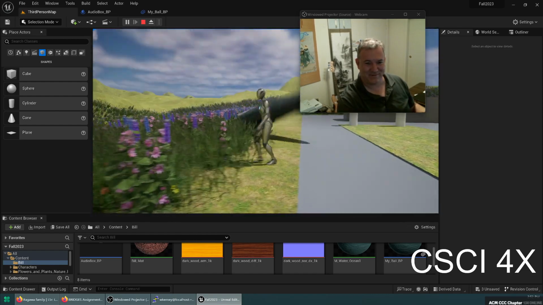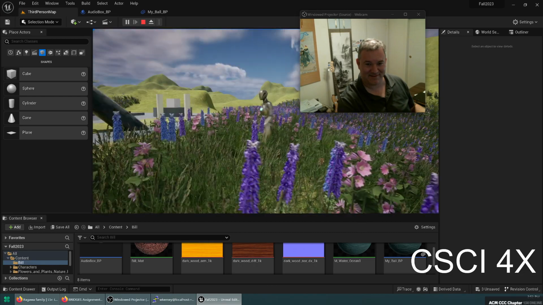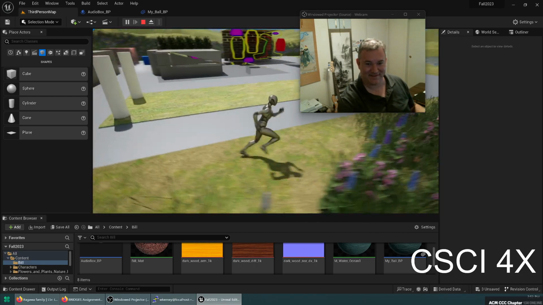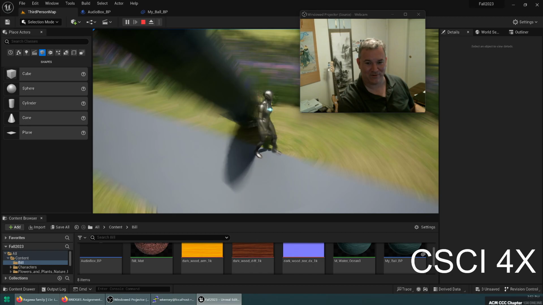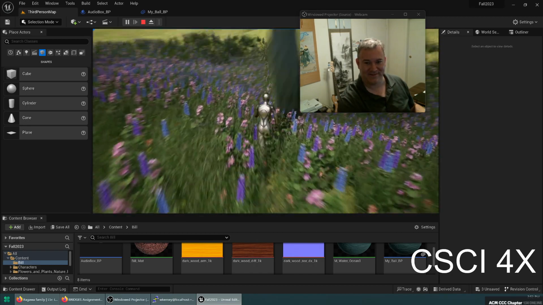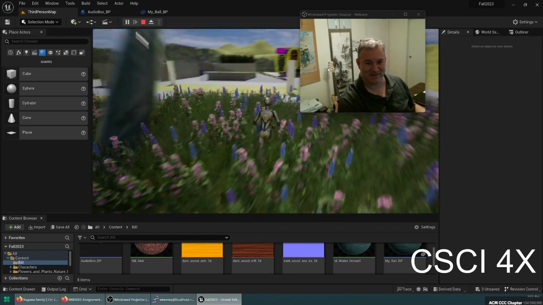I amuse myself sometimes. Like some eldritch horror now instead of a soccer ball. And it just keeps getting taller and taller every time.